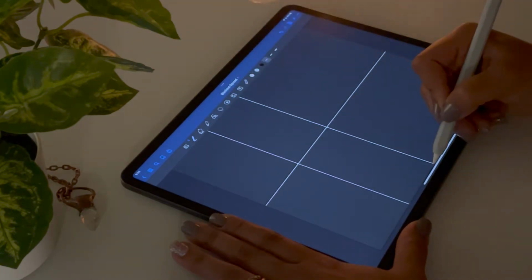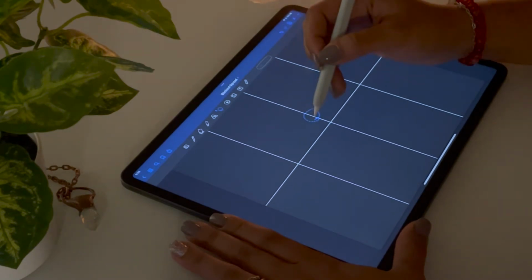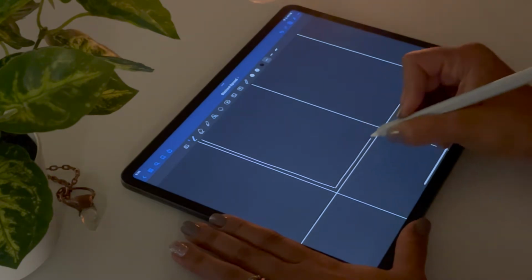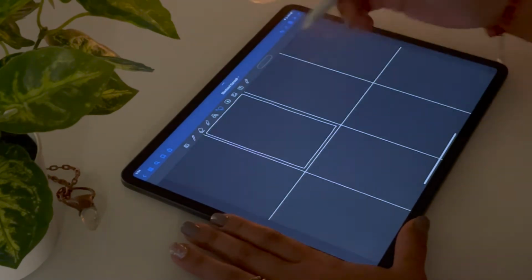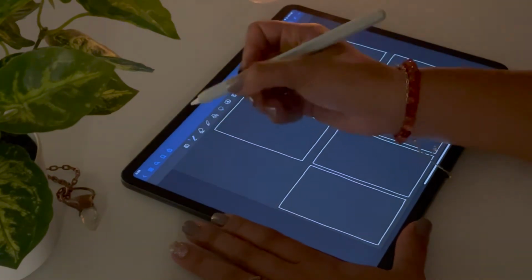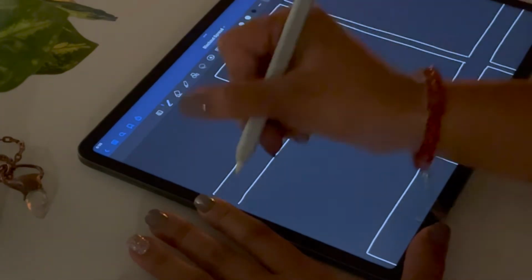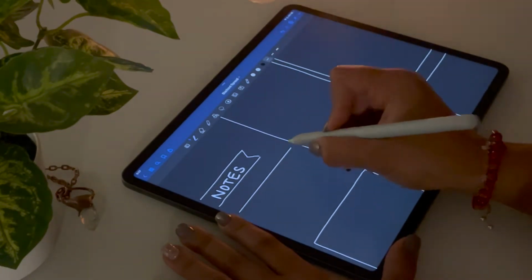So today's video is my first attempt at a blackout spread, which I believe is just a spread with white ink on all black paper. So I went ahead and recreated that idea here in my digital planner, and I have to say there was something about making this type of spread that I found so satisfying. I'm not really sure what it was, but I think it might just have been something to do with the contrast of the white ink, but I don't know, I just really enjoyed making this spread.